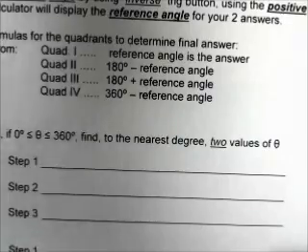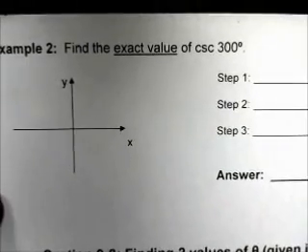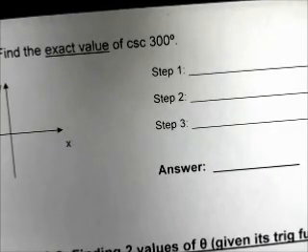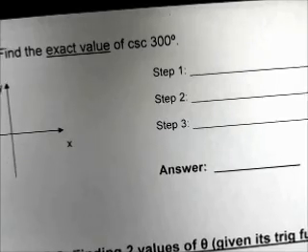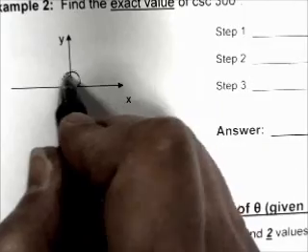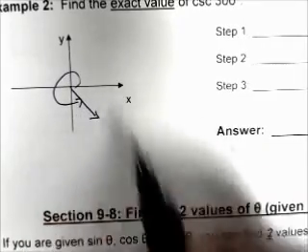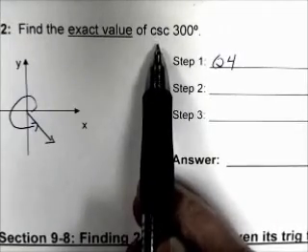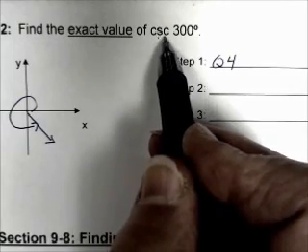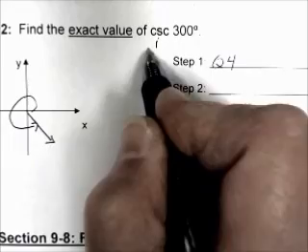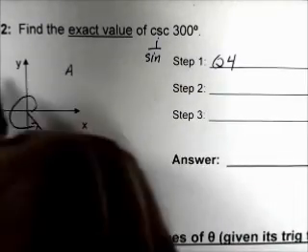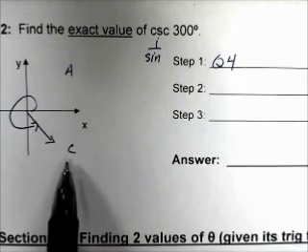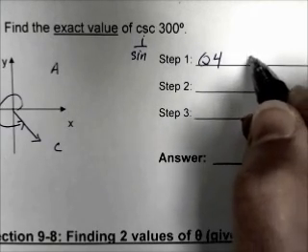Okay, and if you can bear with me for one more. Find the exact value of cosecant of 300 degrees. Remember, step 1, quadrant and sign. Well, we'll draw the angle. So 300 degrees puts us in quadrant 4. So we're in quadrant 4, where cosecant, that's the reciprocal of sine, right? And sine, is it positive or negative in quadrant 4? All students take chemistry. It's negative in quadrant 4. So cosecant is negative.